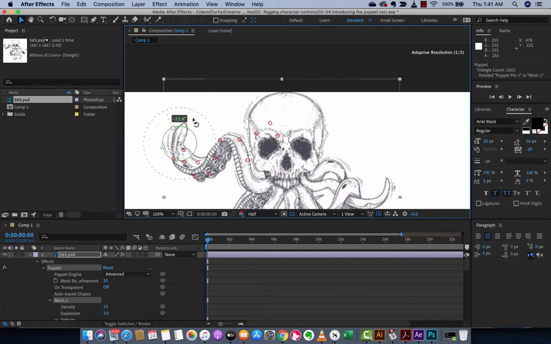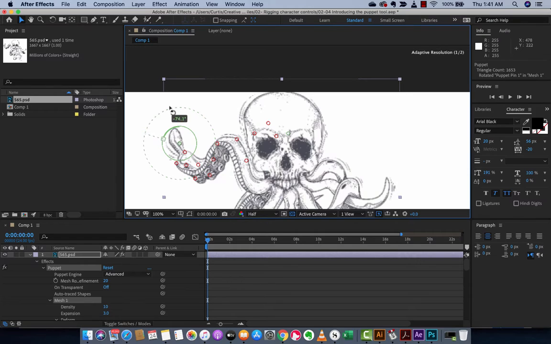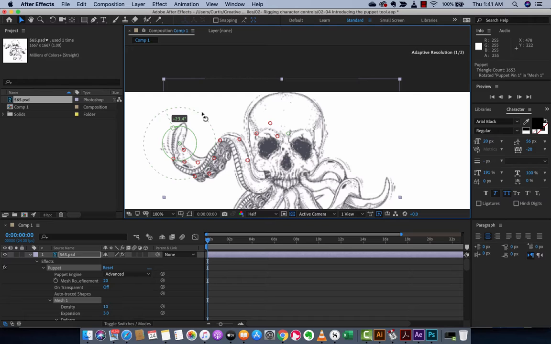Now I'm going to do some rotation. Now it does pull the top of the head a little bit, and it does pull the tentacle in a little bit, but in most cases, you want a little bit of that organic look so it doesn't look like it's completely isolated. If you didn't want that, I will add, you could add in even more starch points. Points here, here, here, and across the top of his skull, and maybe some in here, so that it completely isolates it. But in this case, it just gives it that nice organic little bit of movement. But again, you're not completely warping your picture when you're doing your animations.